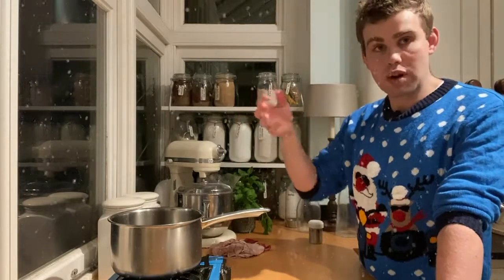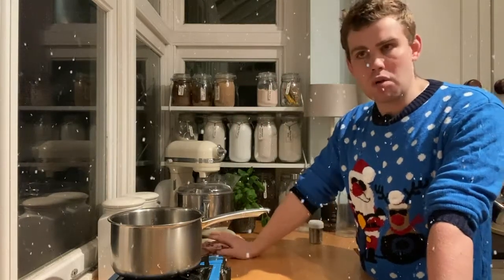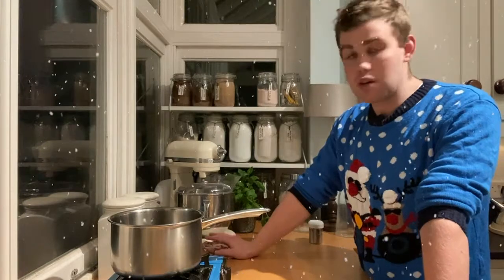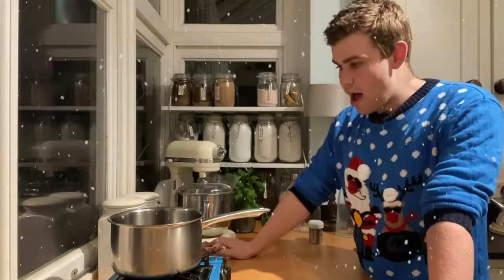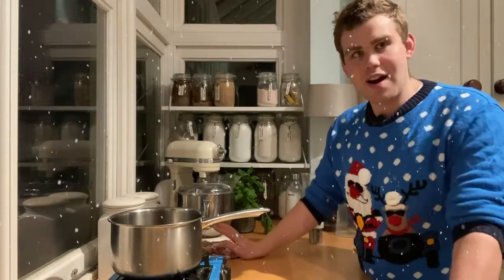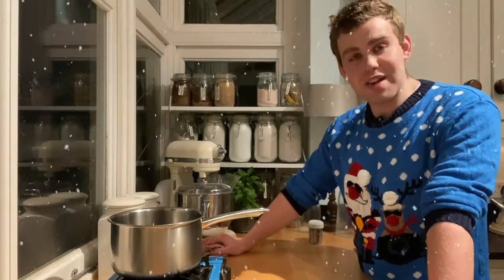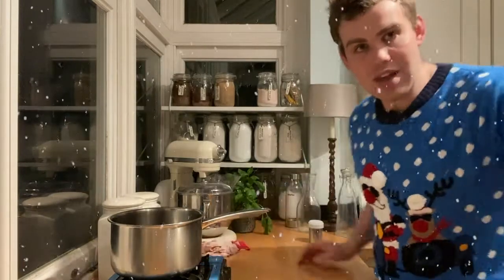And once that's boiling, we're going to turn it off and let it sit and infuse for anywhere from 30 minutes up to, you know, a few days really. The longer you leave it, the stronger those aromatic flavours will become. So I will show you what it looks like when we've got all of that in. Again, I wish there was smell-o-vision invented so you could smell what the kitchen is like at the moment, but you'll have to make it yourself to find out. So I will show you what it looks like all together.